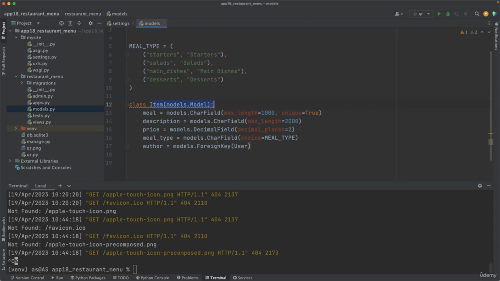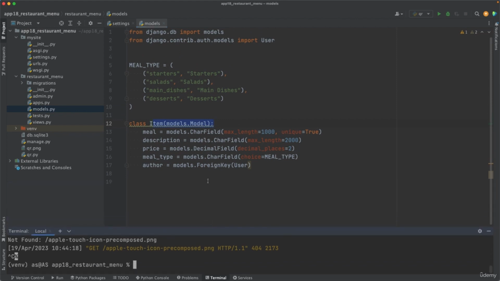So what we're doing here is creating a relationship between the Item table and the User table. In this case, this is a many-to-one relationship, which means that many items can be associated with one user, or in other words, one user can be associated with many items.